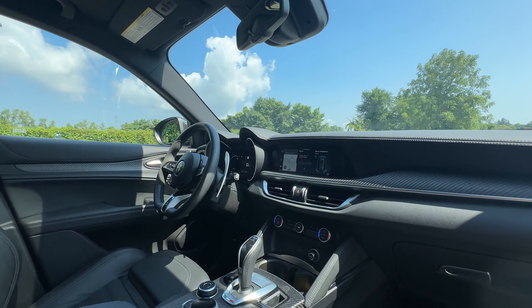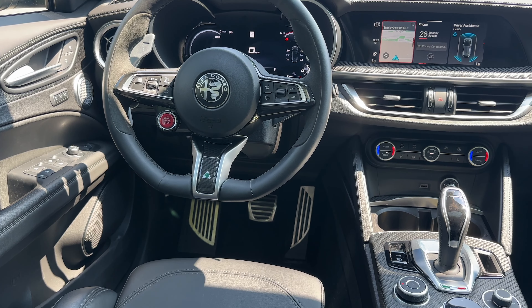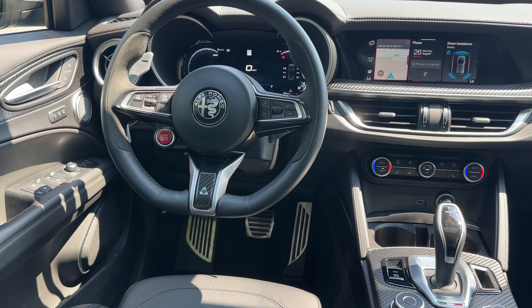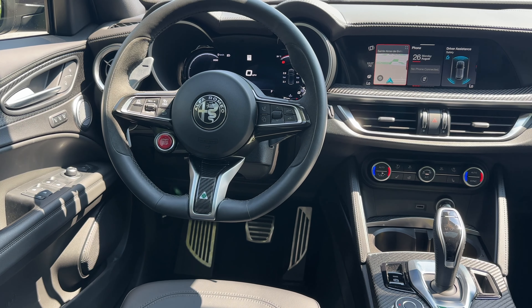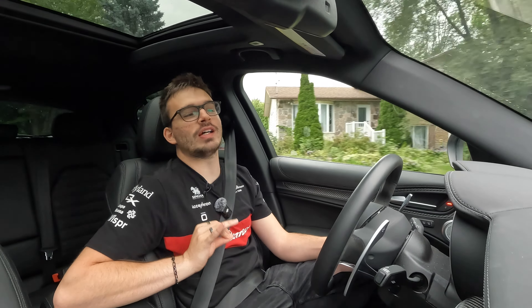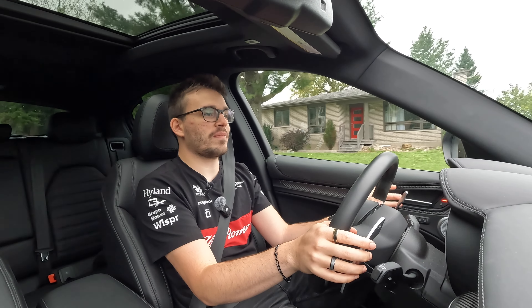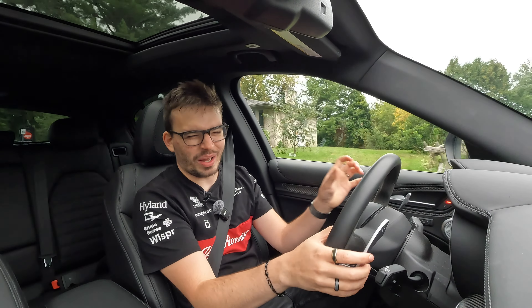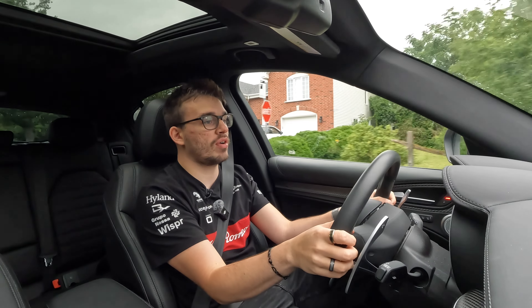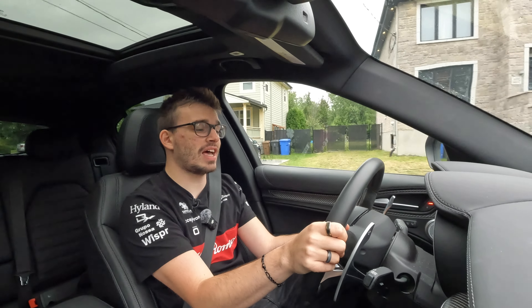I've got the Italian flag right next to my shifter. The DNA dial is pretty much the same on every Alfa Romeo I've driven, so no huge thing there. I've got Apple CarPlay and Android Auto. The screen is small — there's no way to hide it. The screen is small on the Stelvio in general, and I think it's pretty small on the Giulia as well. They've done a good job integrating it into the dashboard so it doesn't feel that small at first, but when you step in, you really notice how tiny that infotainment display truly is. For 2024, technology-wise, it's on the limited and small side.